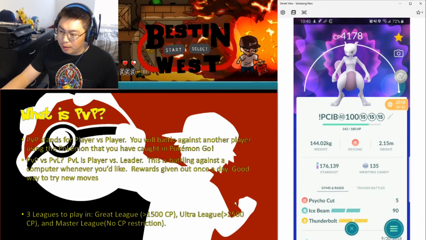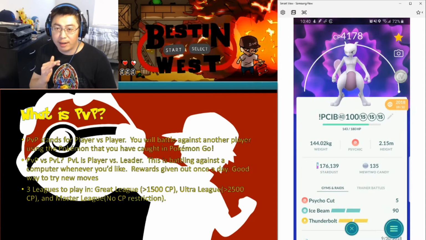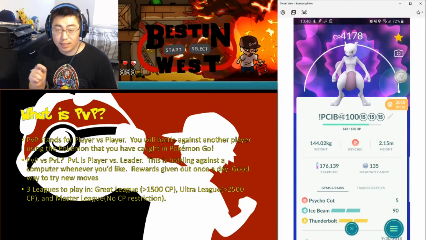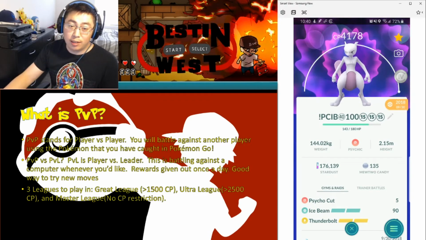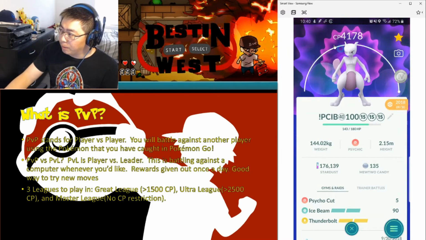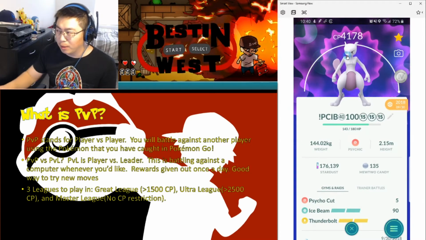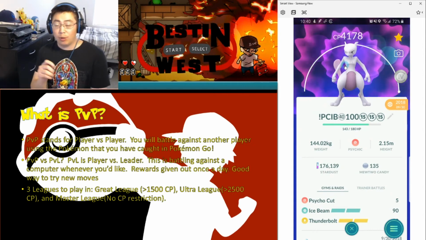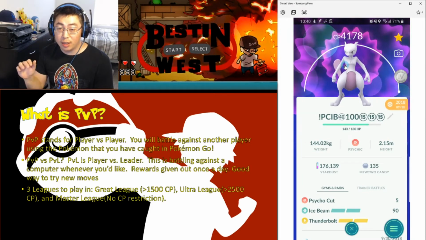But moving along, there are 3 leagues to play in: Great League, Ultra League, and Master League. Great League has a CP restriction of 1500 CP or less. Ultra League has 2500 CP or less, and Master League has no CP restrictions. If you're not sure what CP stands for, it stands for combat points. I'll go over that in a future video. But pretty much CP is what you see right up here, and it determines the strength of the Pokemon. For Great League, you need CP less than 1500. Ultra League, you need CP less than 2500, and Master League, like I mentioned, there are no CP restrictions.